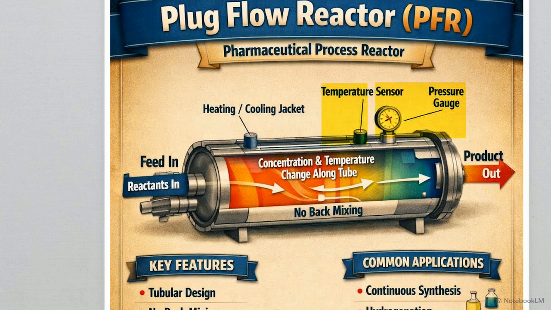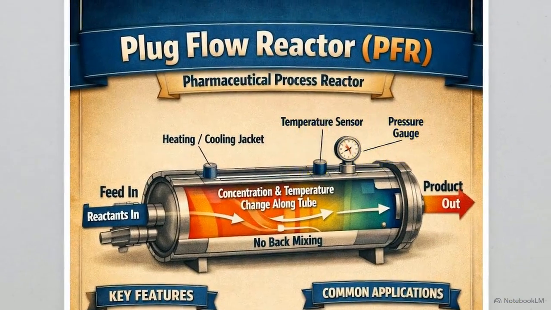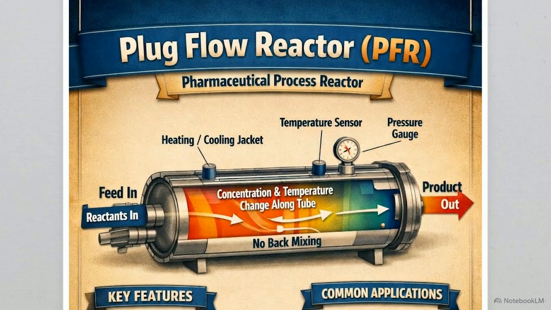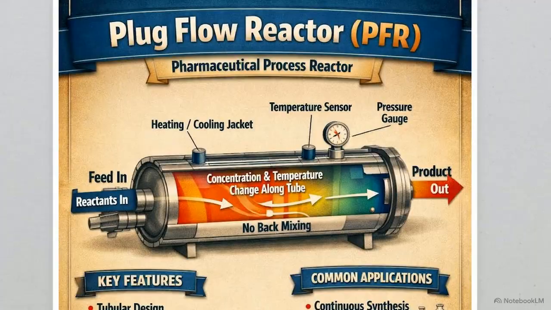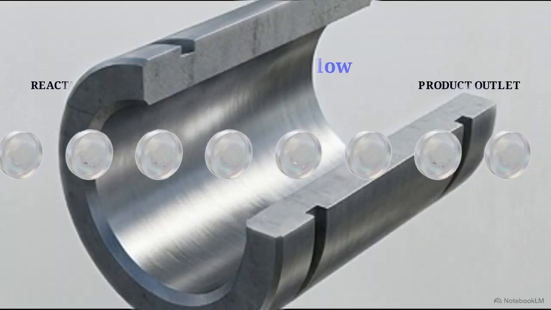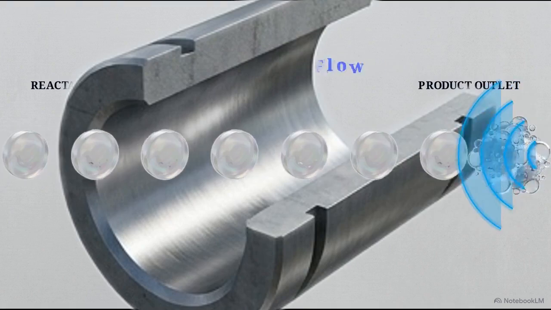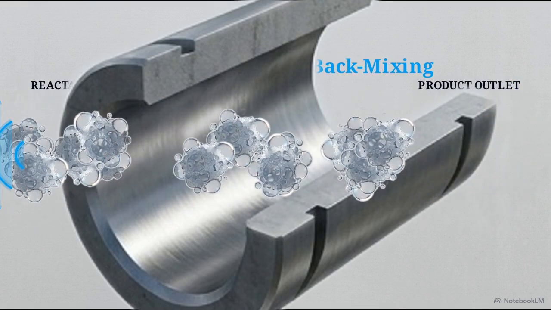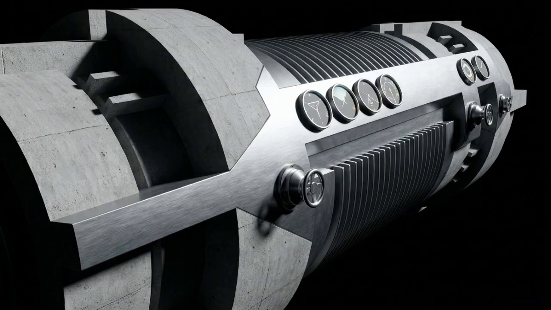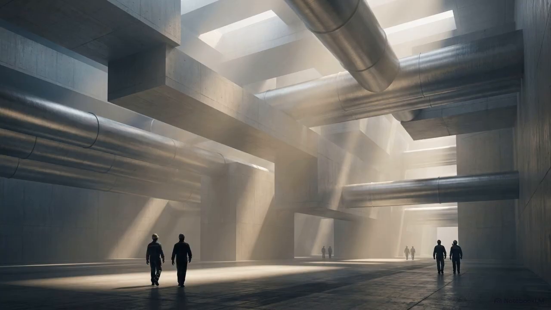Mounted along the tube exterior, temperature and pressure sensors continuously monitor the internal environment. These real-time data points ensure the strict, steady-state conditions required by the equation are maintained without interruption. Finally, the product outlet must smoothly and continuously extract the reacted mixture. If this extraction creates sudden pressure backwaves, it will immediately disrupt the upstream flow dynamics. Every physical gauge, jacket, and valve mounted to this system exists solely to protect the mathematical ideal of the continuous flow from the thermal and dynamic chaos of a real-world manufacturing floor.